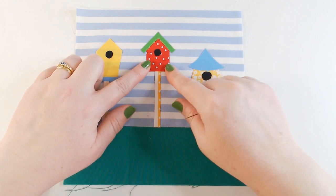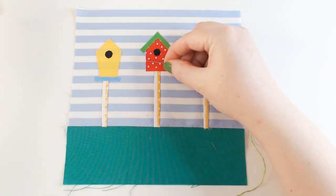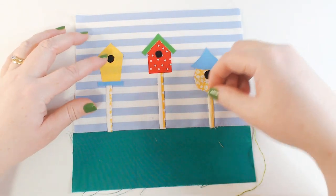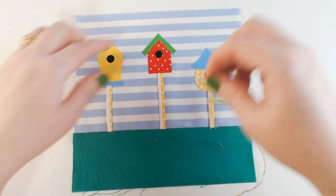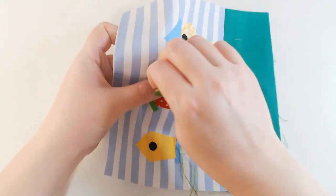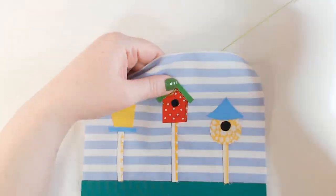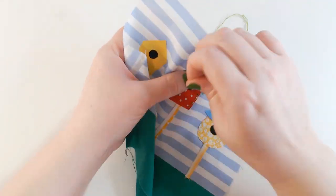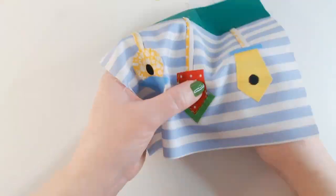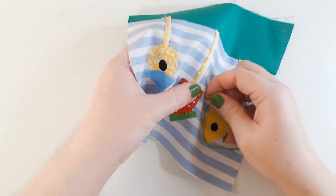Now I'm going to add some over-stitching. I've got two strands of green and I'm going to add simple running stitch embellishments around the birdhouses. I thought this one might be nice as a stitch sampler, using different stitches in different places, but running stitch will tie it all together. It will also echo other panels — like our floral garlands from last week — picking up that stitch detail from another block. Running stitch is simple: just go up and down, making sure the spaces between stitches are slightly smaller than the stitch length.